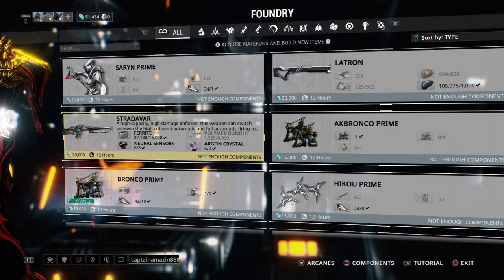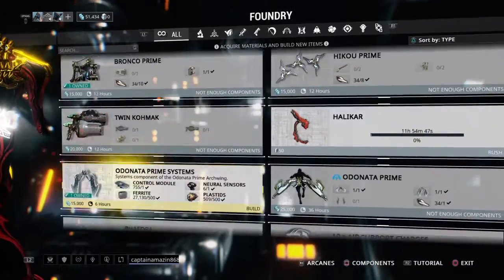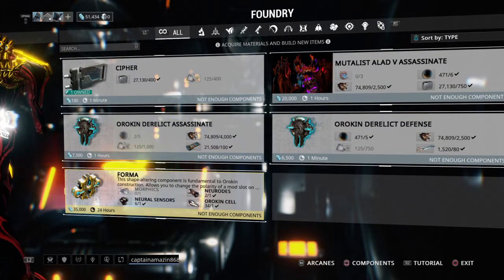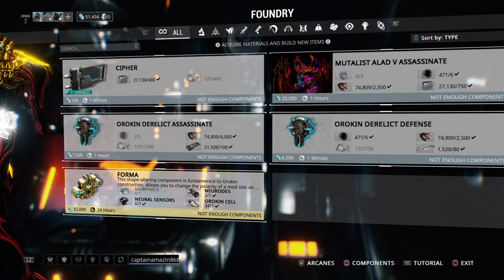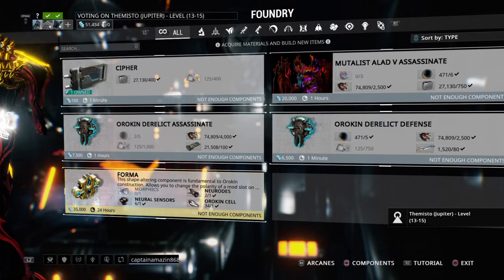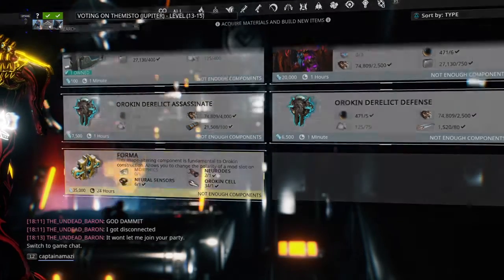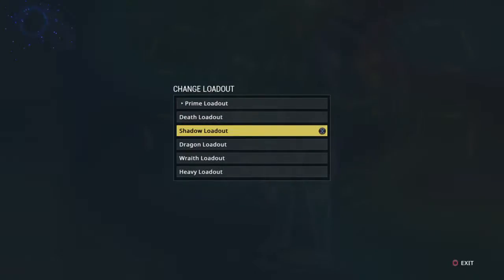Can we farm for some neural sensors real quick? Sure. I mean, I have six of those. Holy crap! I have friggin' 34 organ cells. Okay, yep. Hang on. I'm gonna go ahead and get Valkyrie. I'm gonna get Valkyrie, like, I have to. It's close for Valkyrie.